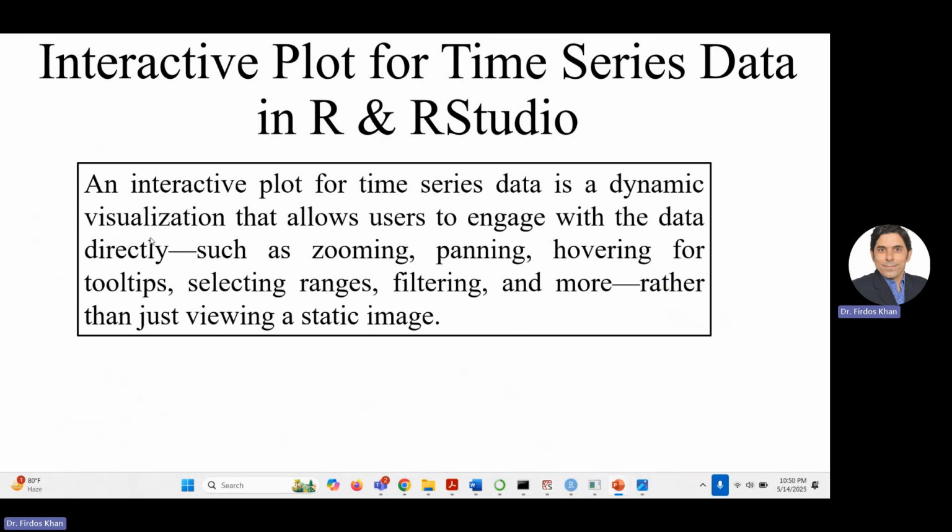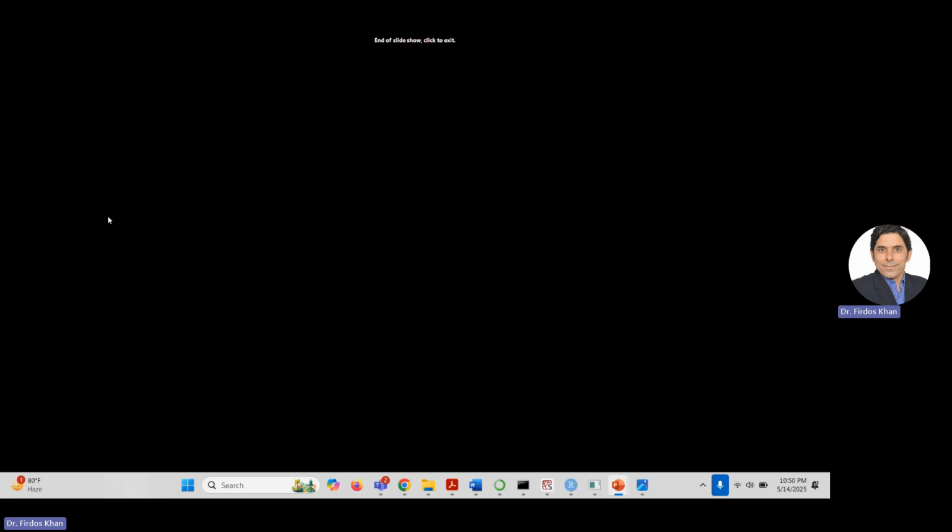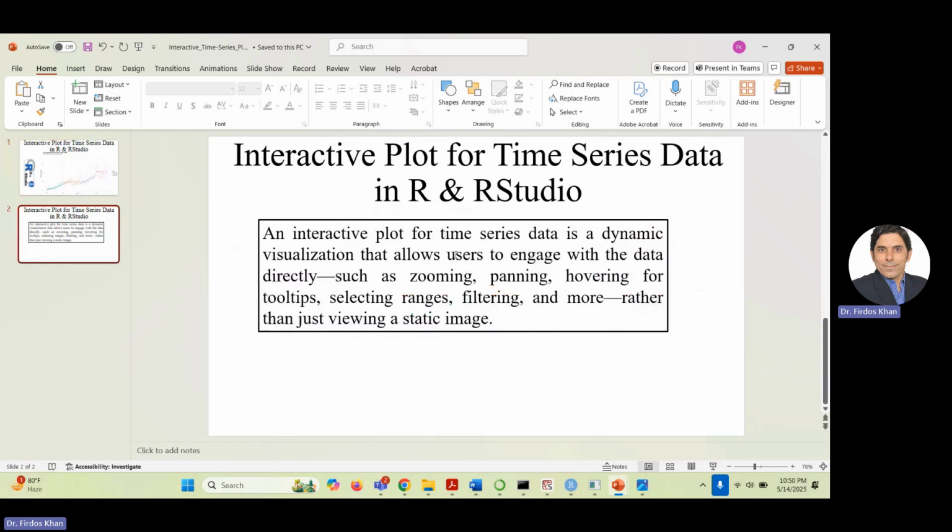Such as zooming, panning, hovering, or tooltips, selecting ranges. So this is one of them, which we have filtering and more, rather than just viewing a static image. Just look at this, very beautiful definition. So we can see that this is the definition, and you can see we are doing this selecting ranges and filtering, and this is not like just viewing a static image.